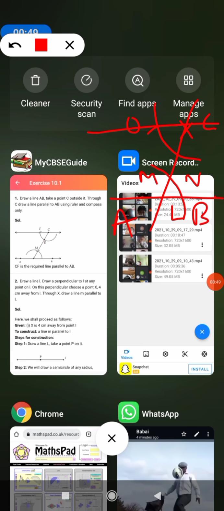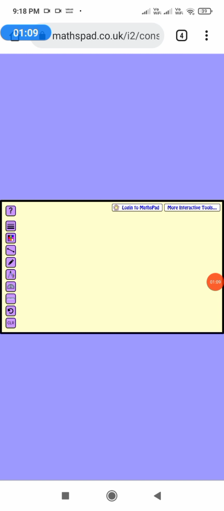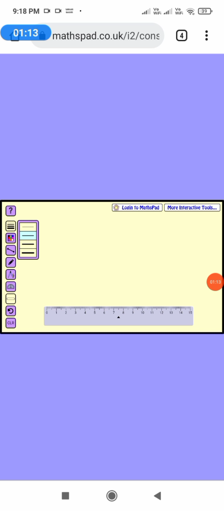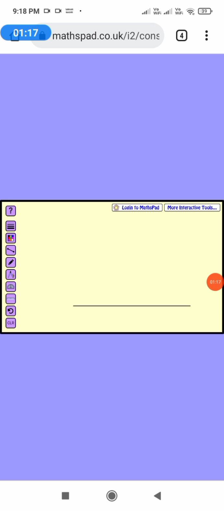So now let us see how we will be drawing it. So we have it here. I will be taking the scale. I will be drawing a line AB. Okay. Now after this what we will be doing? I will be naming this A and B. After this I'll take a point outside and I'll name it as C. What I will do then? I will just take my scale and I'll draw a slanting line, a line making an arc.